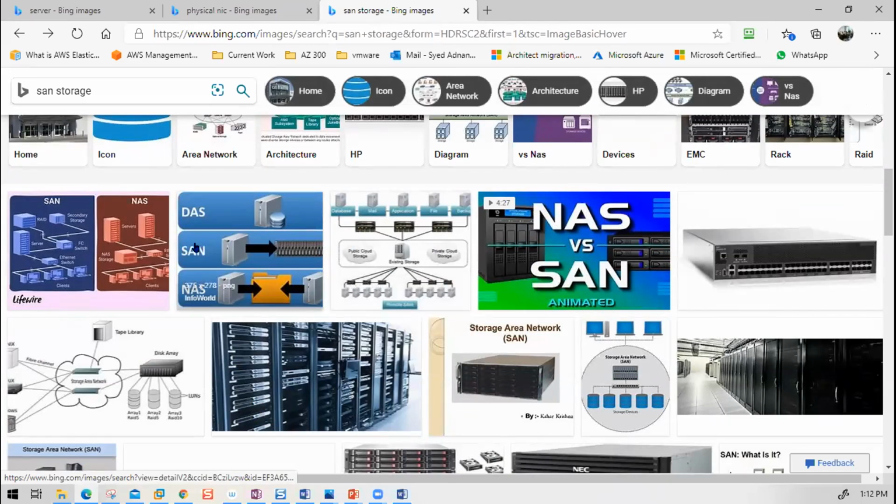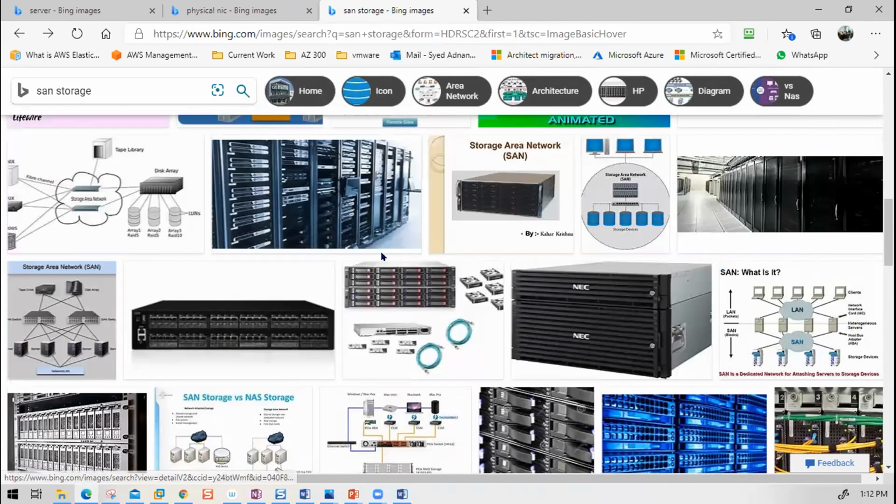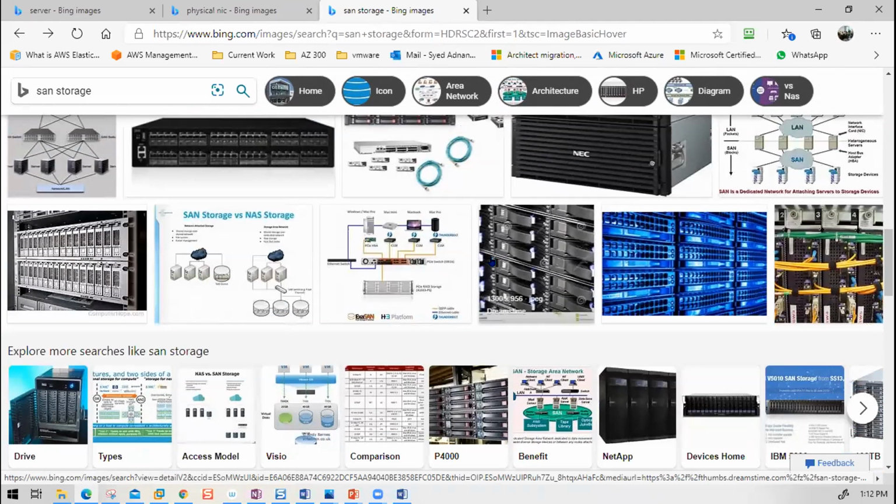Sir, what is the disadvantage of this FC storage? The only disadvantage is that it is expensive. Smaller companies cannot afford it. And secondly, only specialized people can configure it. I have never configured FC storage. I did some troubleshooting on it, but that is not my responsibility. If I had been interested in this technology, I would have gotten certified and gone into it, but that's just one side of technology. So the disadvantages: number one, it is expensive. Number two, only specialized people can manage it.